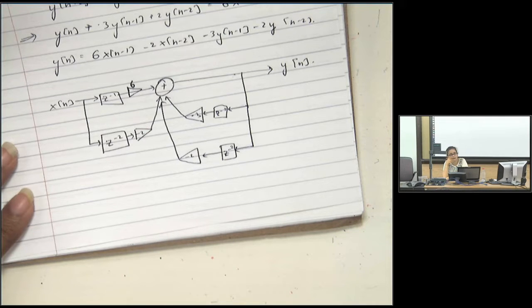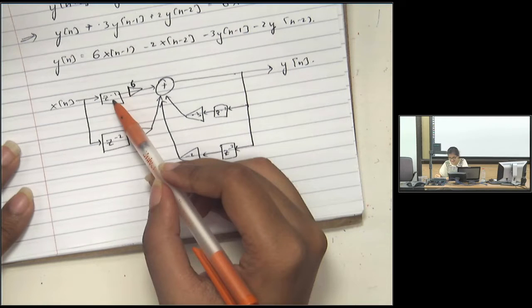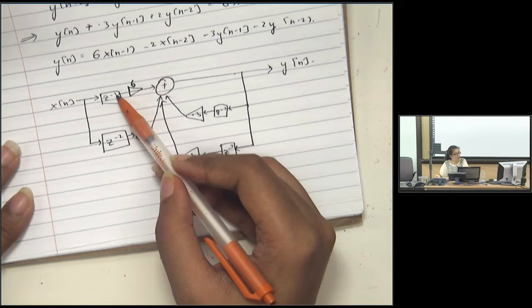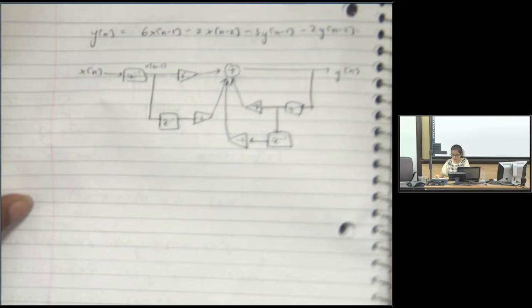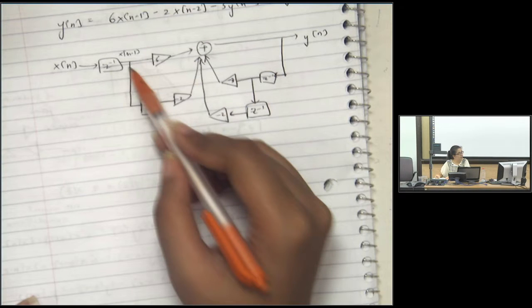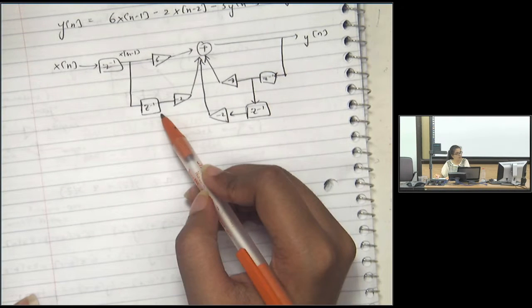Okay? You can do it either way. In the end, your result should be the same. What did you change in this one? With the other one? So here I have two separate delays. One is delaying by 1 unit, the other is delaying by 2 units. Here I'm just using the one that I've already delayed and delaying it again by 1 unit and going forward. Okay?